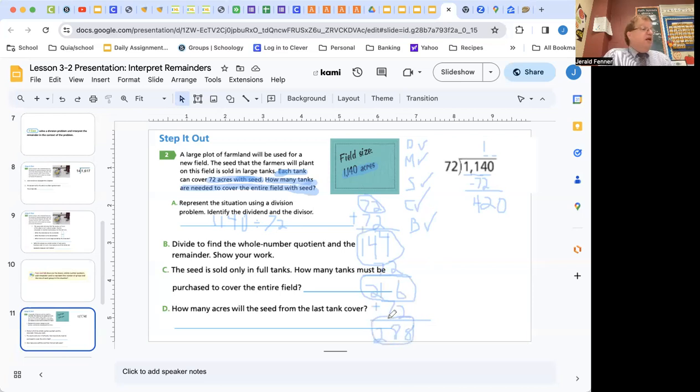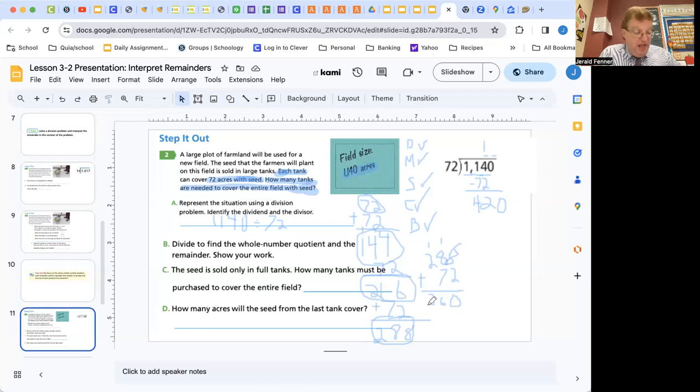Looks like it's still not big enough. Okay, so we're then going to do 288 plus 72. Eight plus 2 is 10. Regrouped. 8 plus 1 is 9, plus 7 is 16. And 1 plus 2 is 3.